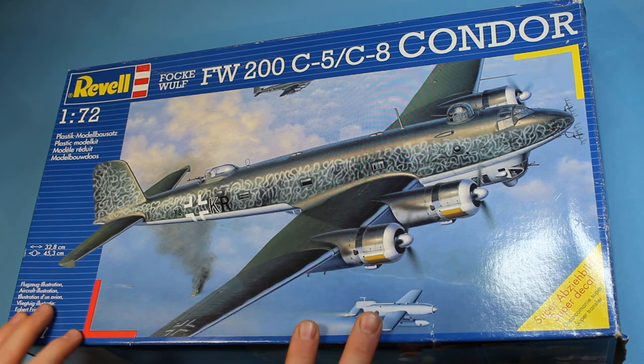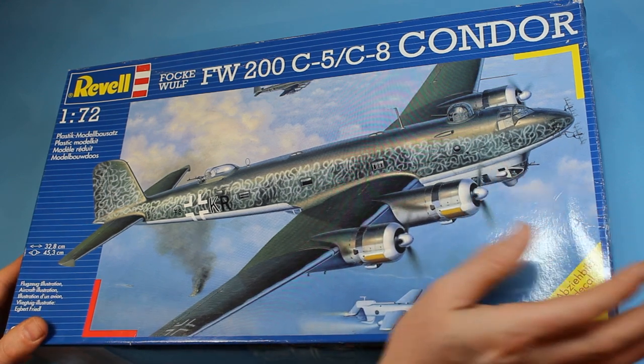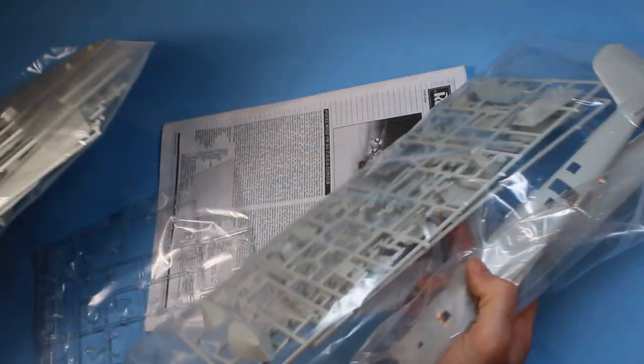There's also a few others in 1/72nd from Trumpeter, the same versions. They also do a 1/48th one as well, which would be a bit of a big thing. But looking at reviews online, the Revell one has the edge in detail. So this kit is typical Revell right the way through, as you can see. It's nothing new here, it's all in bags.